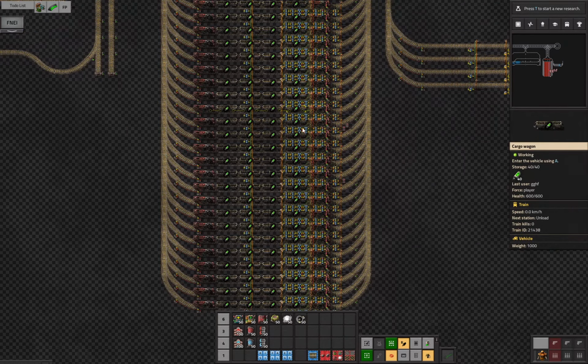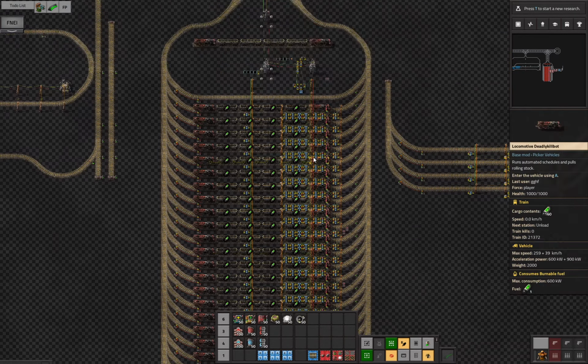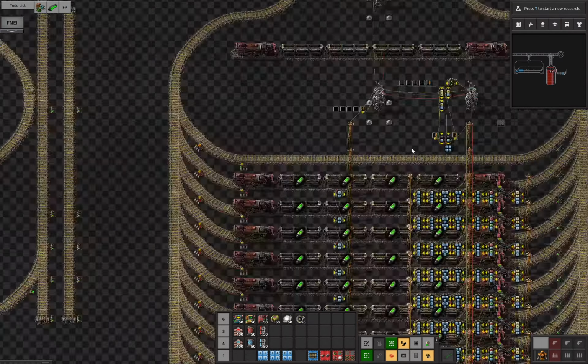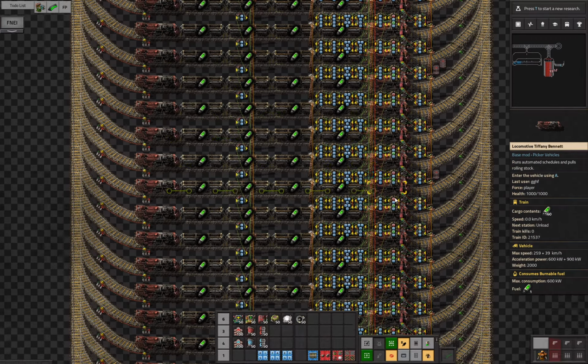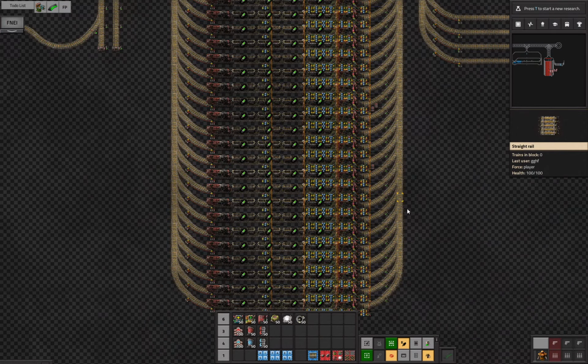For that, I am just going to count the amount of locomotives that are released. So 14 should be released, and I want to know how many more than that are released and how many ticks that takes. So let's see.